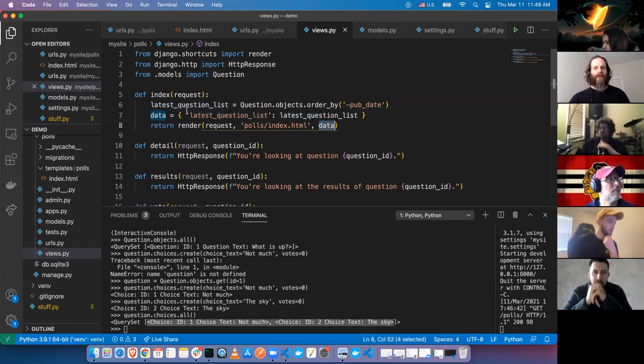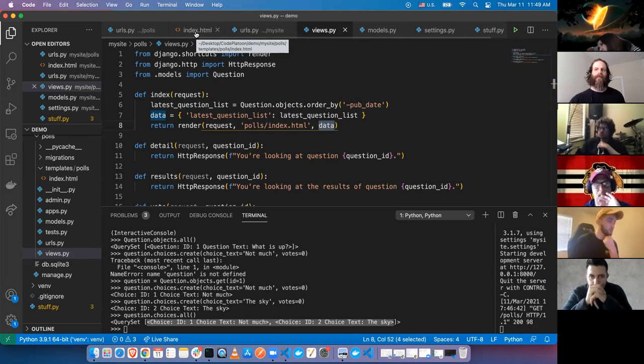But I would create a dictionary with your data and then pass in a dictionary to the template. If you give it a dictionary, then you can iterate over it versus a single piece of data. Yeah, the render method takes in multiple arguments, and where Chad is passing in data is generally a dictionary, or it should be a dictionary.